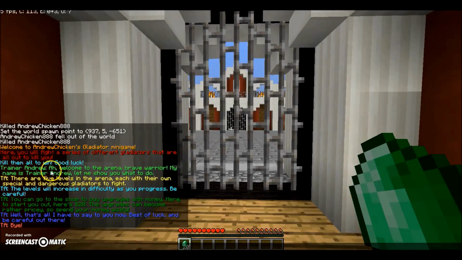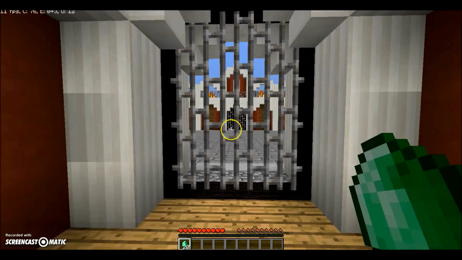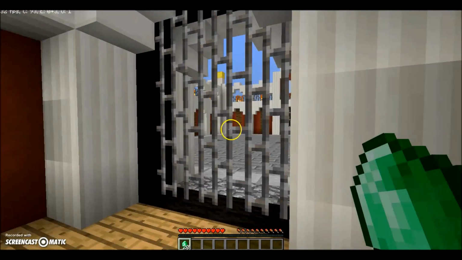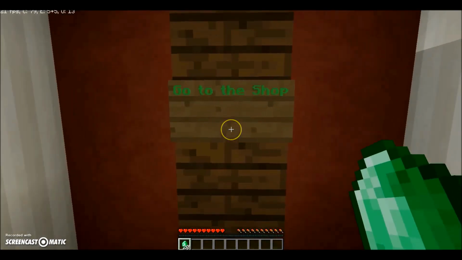Let's see. Here's what it says if you want to know. Welcome to the arena, brave warrior, blah de blah. 5 levels. More gladiators. Want to kill me. Difficulty increases. I have money. And there's 2 signs over here. We can battle. But I don't have a sword. Or we can go to the shop.